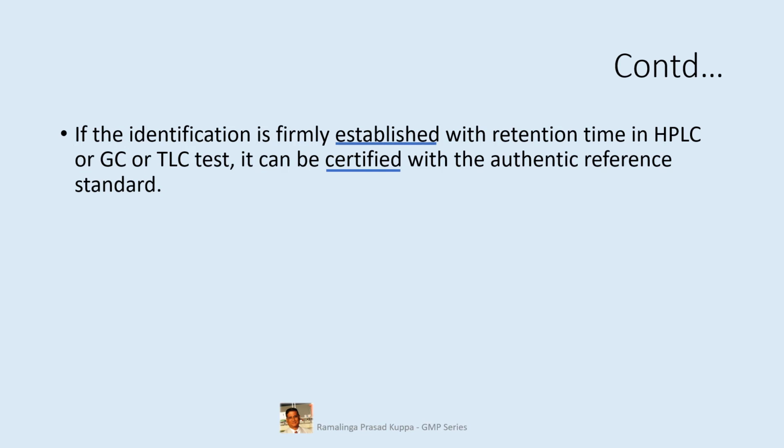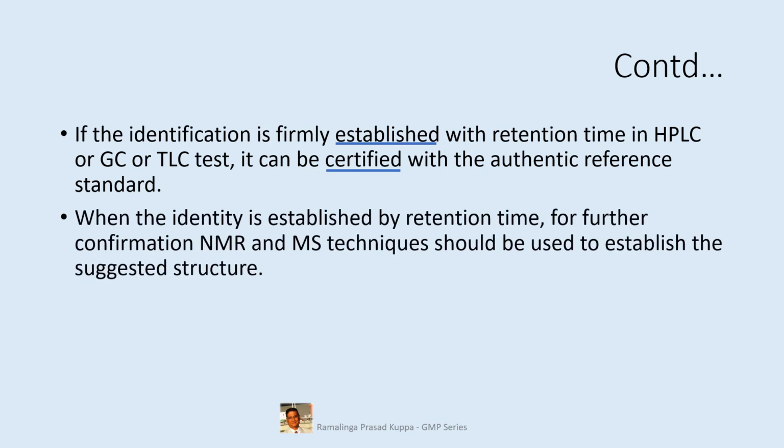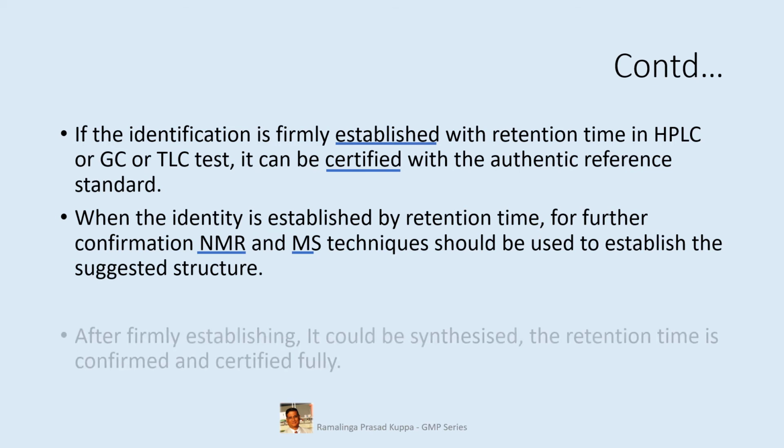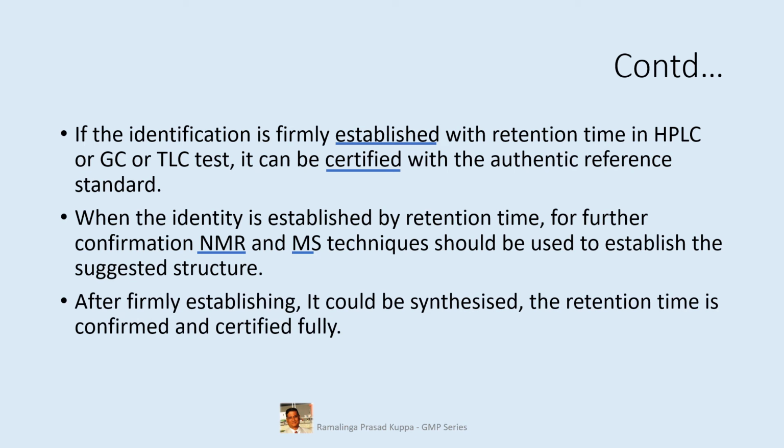When the identity is established by retention time, further confirmation by NMR and MS techniques should be used to establish the suggested structure. So, its structure is established further by NMR and mass techniques to confirm the structure of the compound. After firmly establishing it, it could be synthesized, the retention time is confirmed and certified fully.